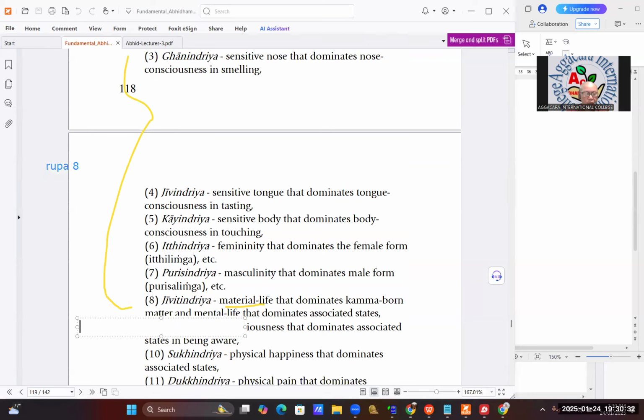Up to this one, Chitta is only one of them. Okay, so you have 8 rupa and 1 chitta. Now, Chetasika, there are 7. Okay, now, how do we get these 7? Right, now we need to look at it. So I need you all to help me to identify where to have 7 Chetasika.